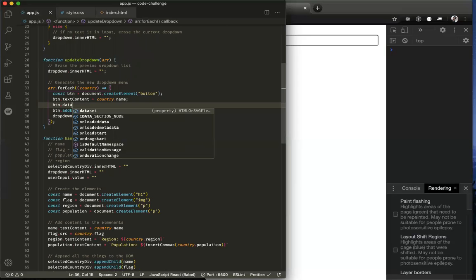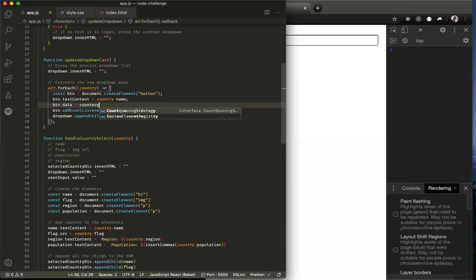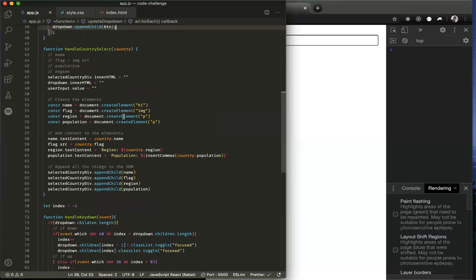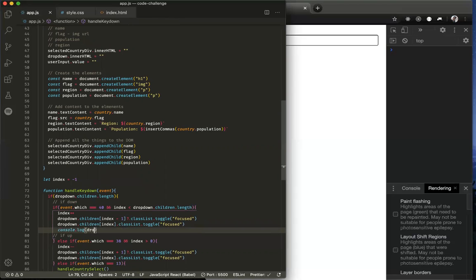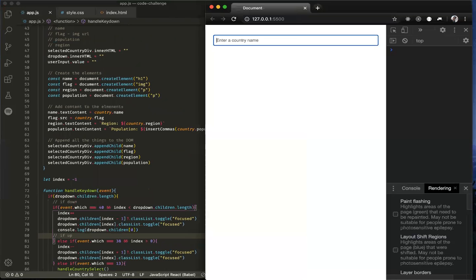Button.data equals country, or data would be like this, country button.data set dot country. Then in here, I'm just going to console log that. Console.log dropdown dot children bracket 0 to see if it has that data added to it.